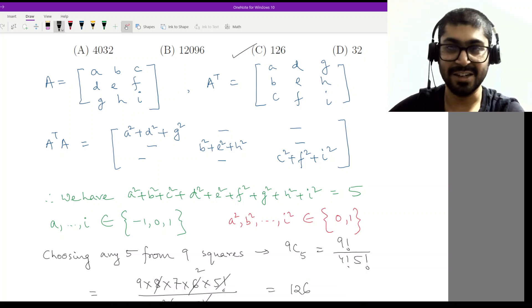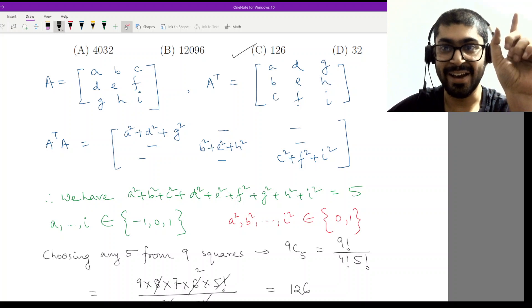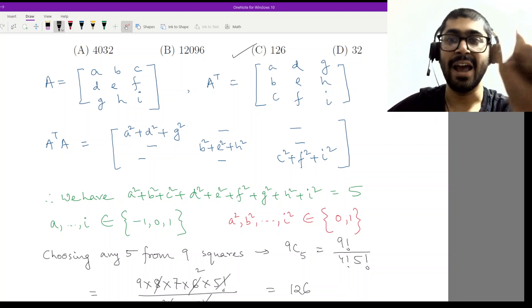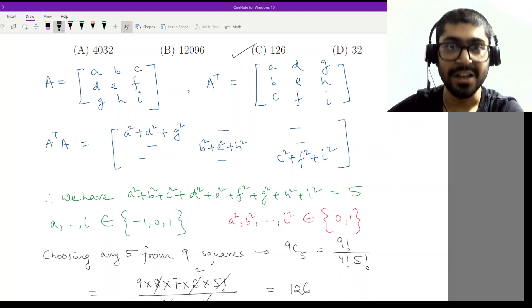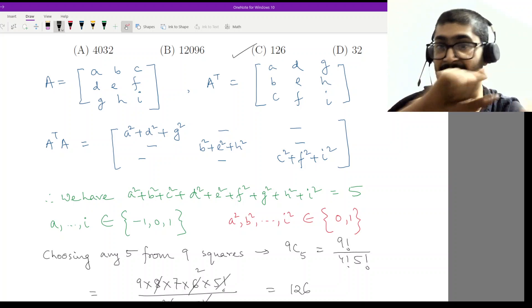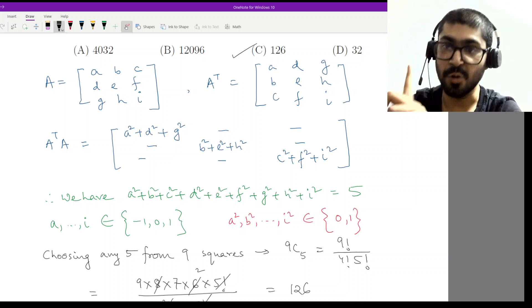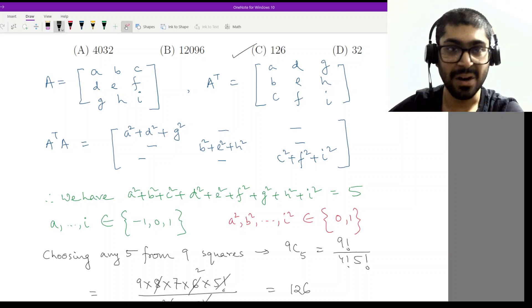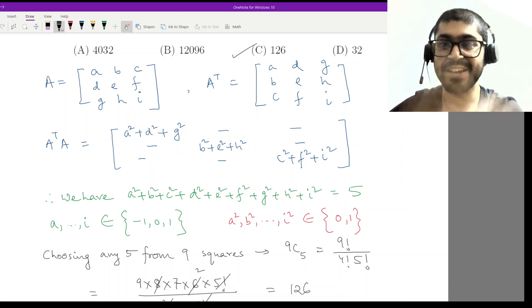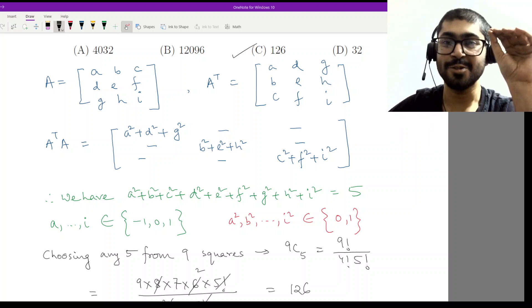I hope you can understand the pattern. If you start with n×n matrix and you multiply it with its transpose, you will have n squared different elements in the sum of its diagonal. And if they add up to m, your general formula for this type of sum becomes n² choose m.